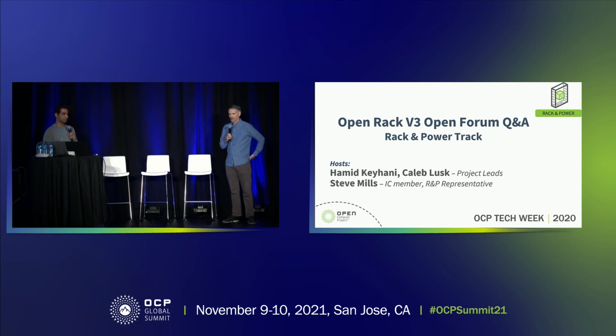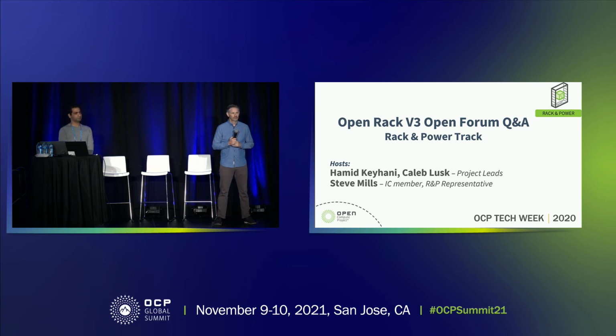Yeah, go ahead with your question. So the down conversion from 48 to the core voltage, do you think that would be in the scope of OCP to define? Because we see a lot of things like 48 to 12, some 46, various companies working on that with various ideas. So will there be some kind of standardization as to how to move from 48 to the lower voltages?